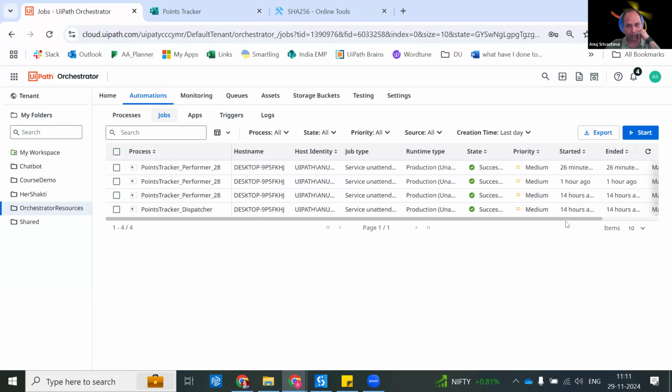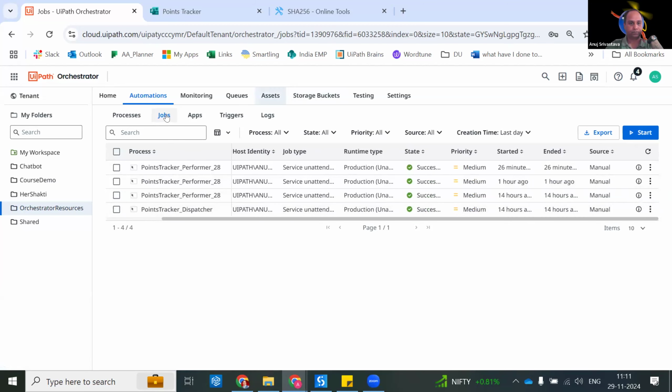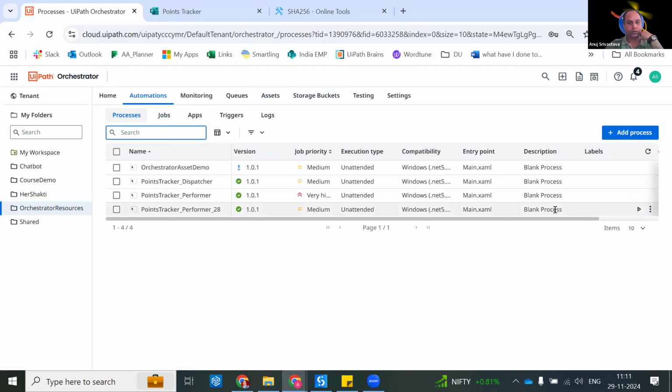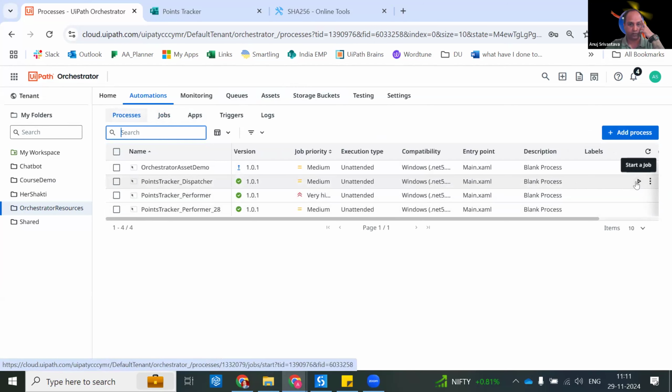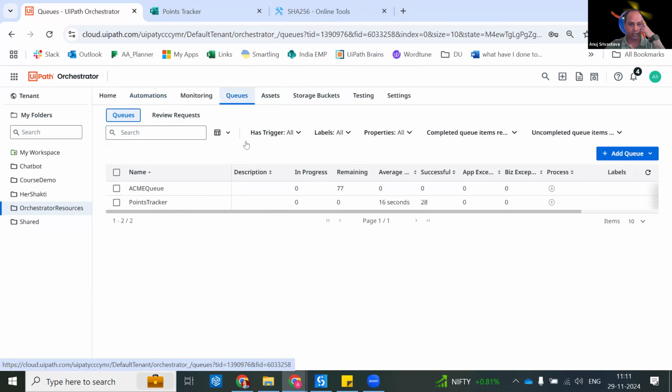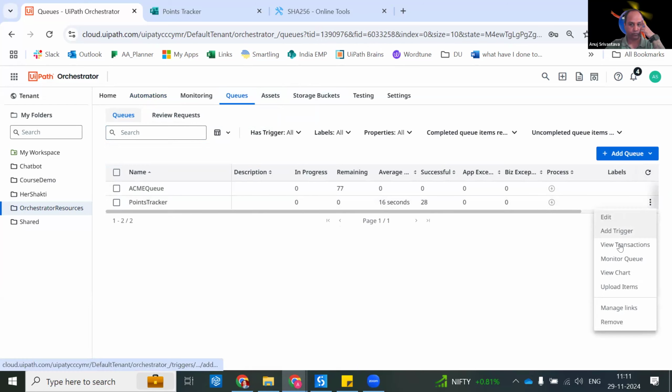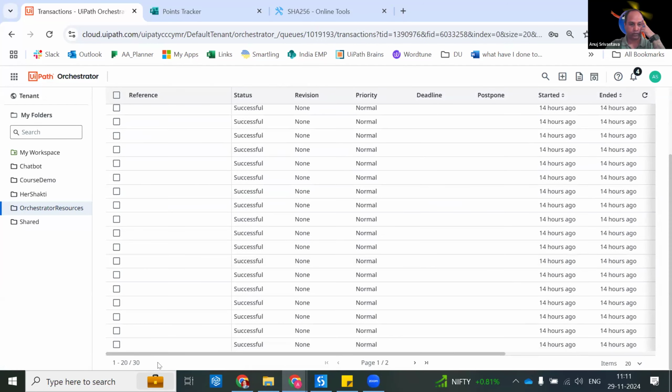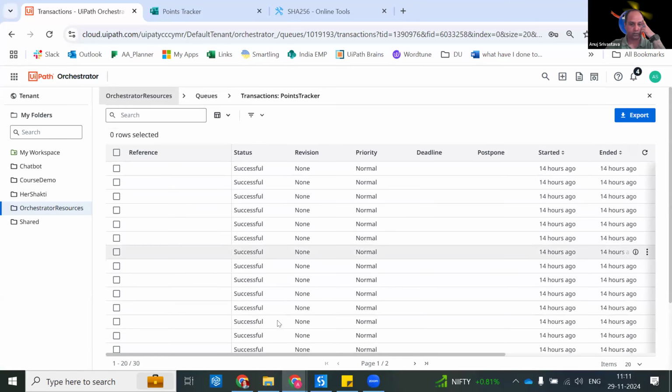So I'm going to show you the final version that we have already, and then we'll make it from scratch. Just in case you have missed what needs to be done and all, let me know. I will discuss it again. So this is my dispatcher, which is already created, and we'll do it from beginning, but I'm just displaying what we have achieved. Before even that, I already have a queue, which we'll create again. And you can see I have 30 records available here. Transactions can be seen here.